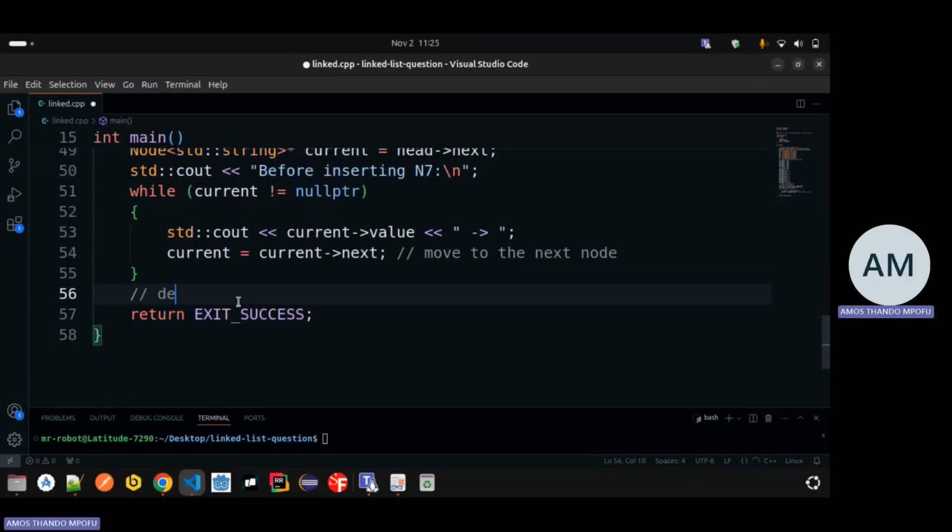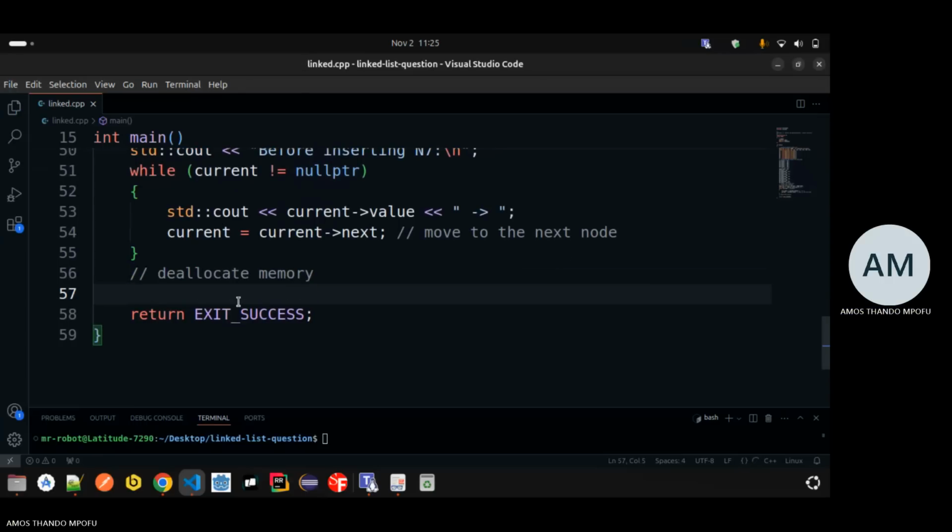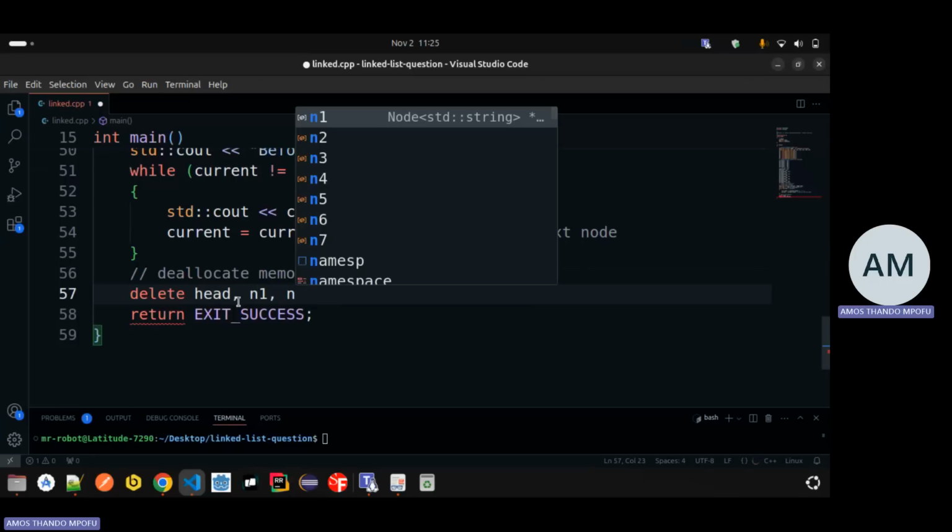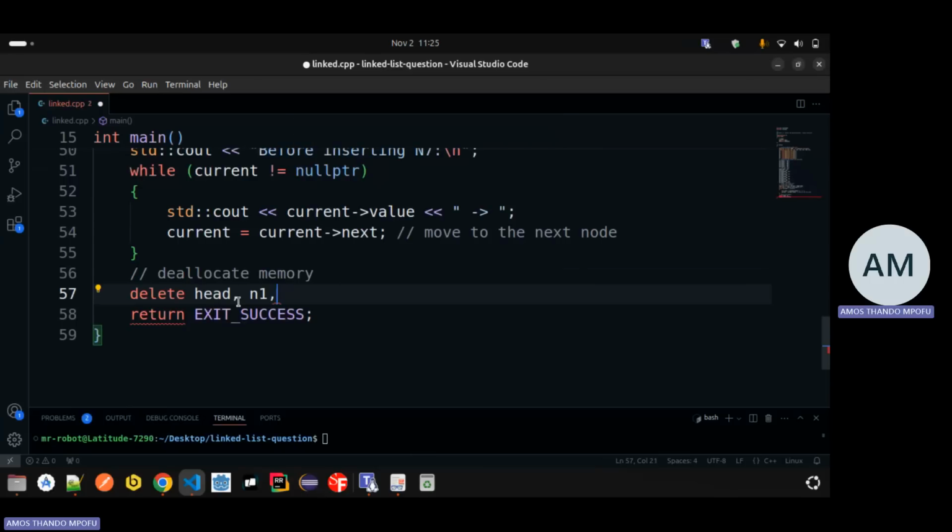So now I need to deallocate memory, right? I need to delete the memory first. So I'm going to delete head, memory N1. Remember, you can put it in one line if you're going to use the same thing. Let me see if it's possible to do this. Yeah, delete head, N1, it's possible to do that.